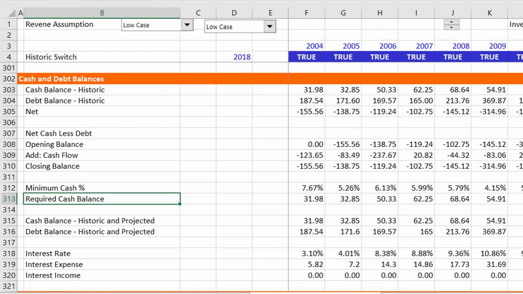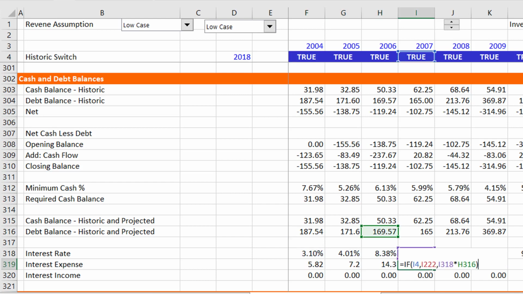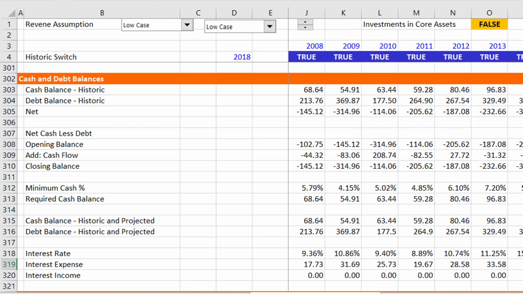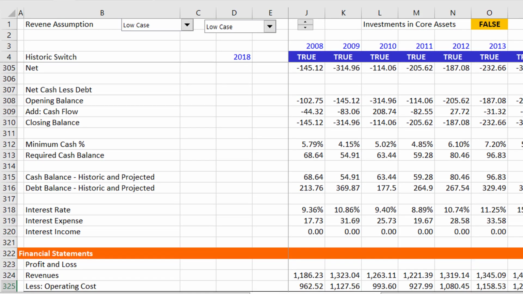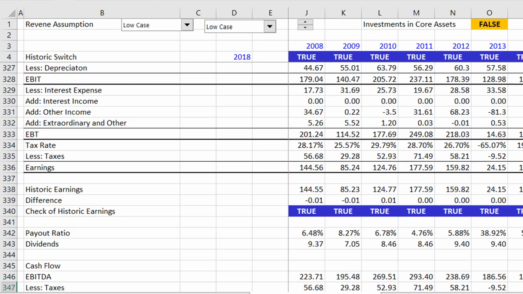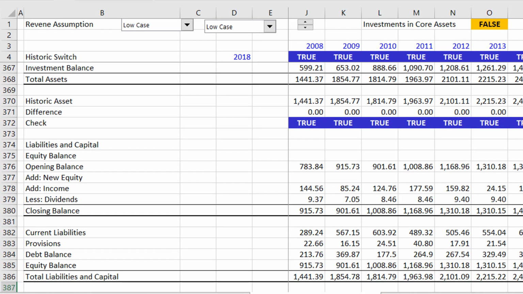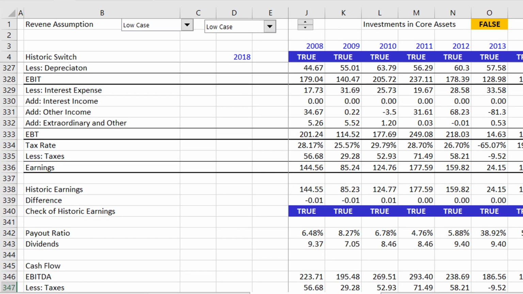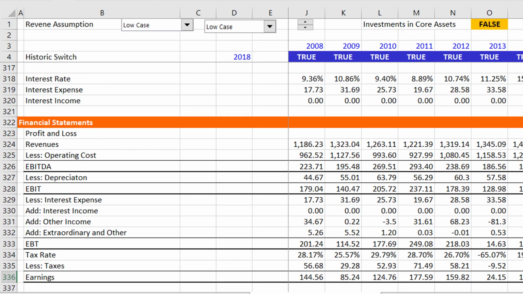And the final point is that if we use, instead of the beginning balance here, the beginning balance right here. So instead of using the beginning balance for both of these, if we used the average balance, we would have a circular reference. And I deal with that in a different video. Okay? Now, let's talk about the next issue I wanted to address, and I'm getting close to being finished.